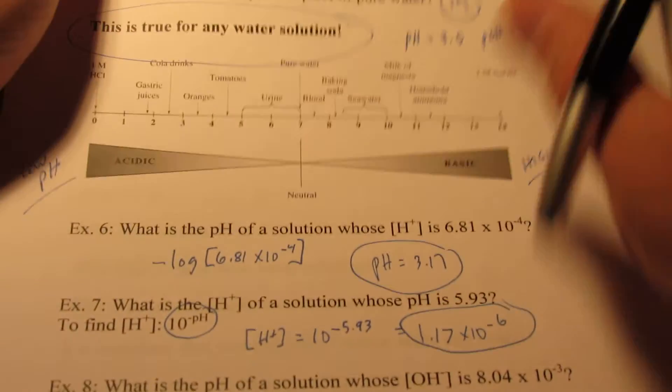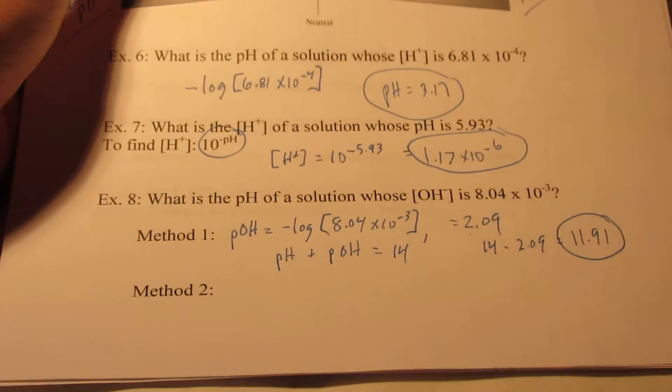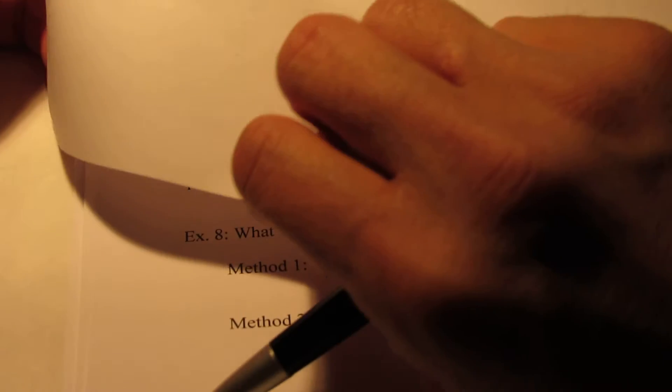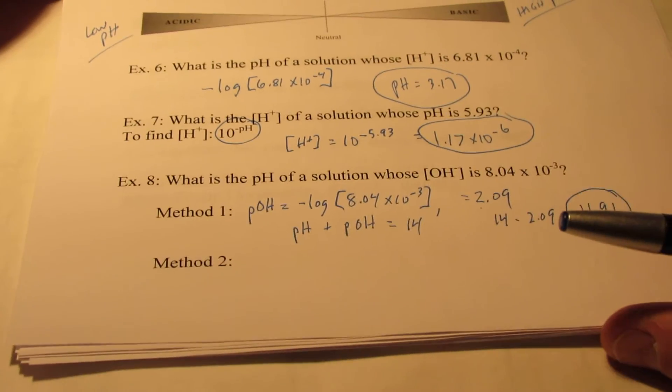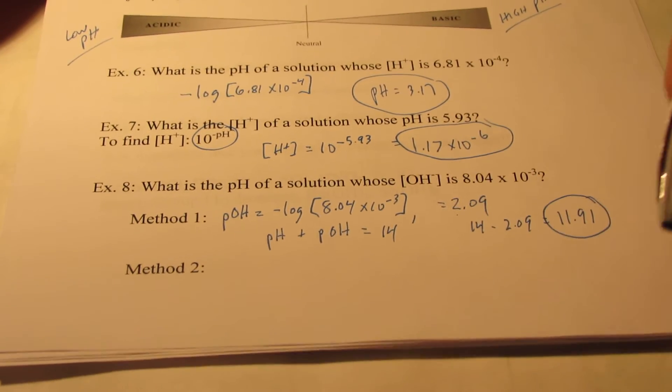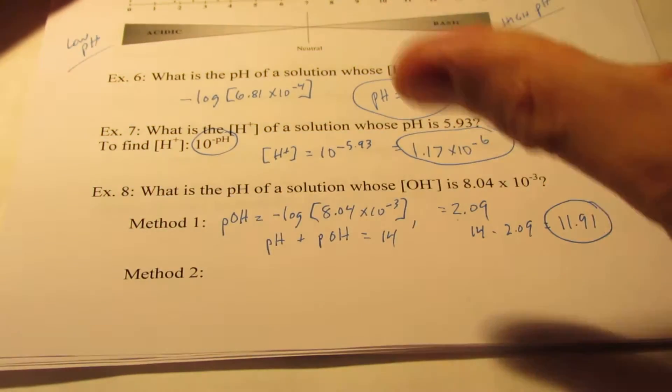Okay, I think I want to spend a little bit more time on pH before we press forward. So I think I want to show you method number two for example eight. Then I'm going to turn this page over and it's blank. And we're just going to work a bunch of pH and pOH problems and we'll solve for hydronium and hydroxide ion concentration. This will give you some nice help on your homework or your next assignment in class.